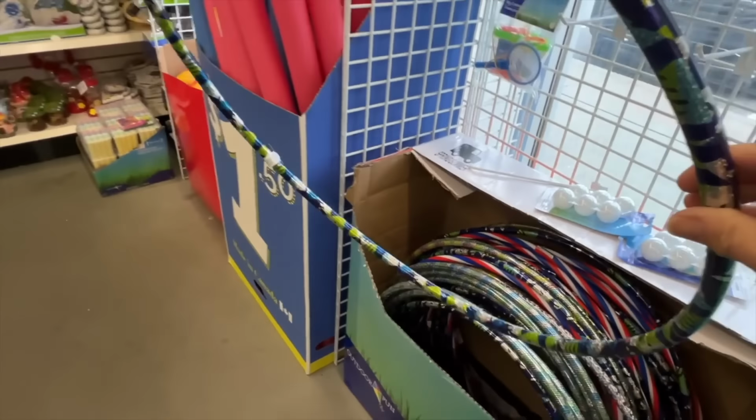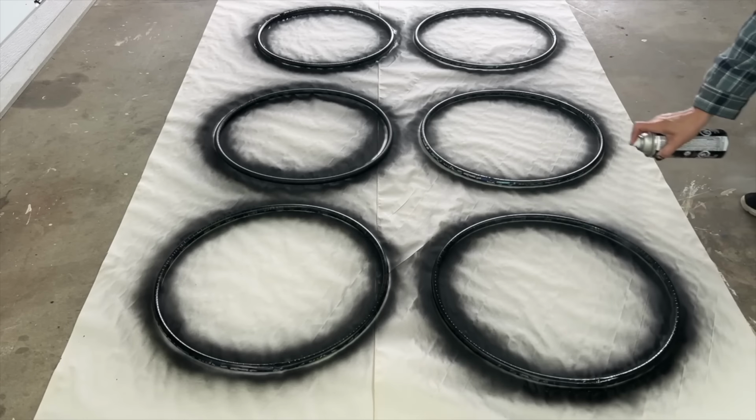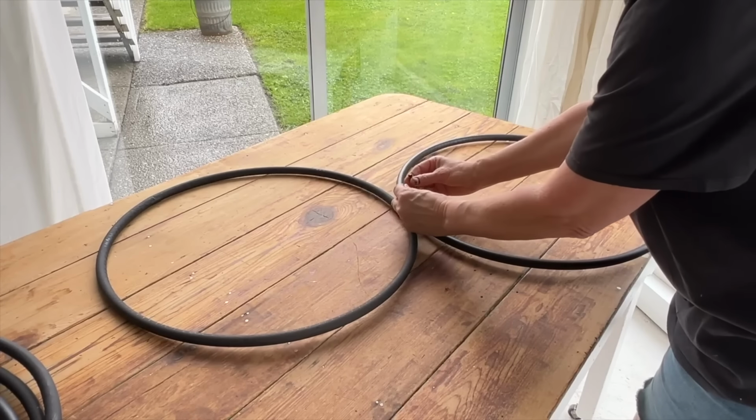I'm laying down 6 21-inch hula hoops on some butcher block paper. Each hoop is getting spray painted in black. I applied several coats to ensure all areas were well covered. I'm going to join 4 hoops to the first hoop, attaching evenly on all 4 sides.